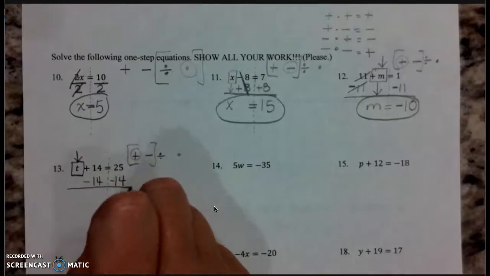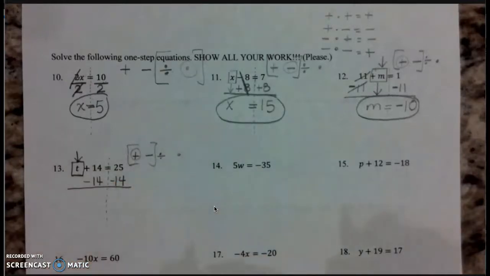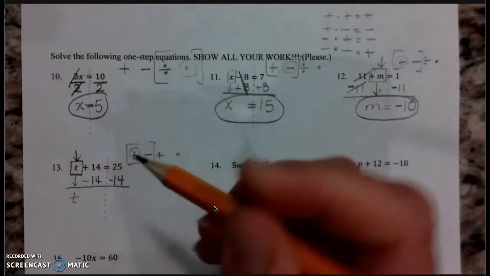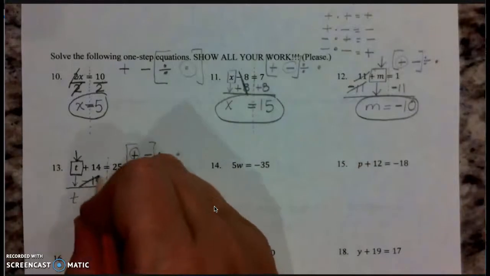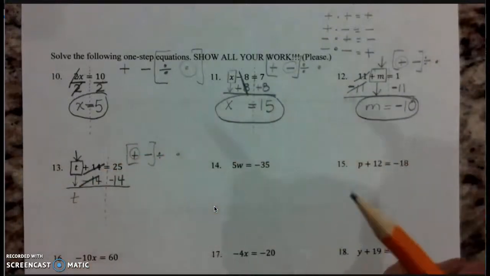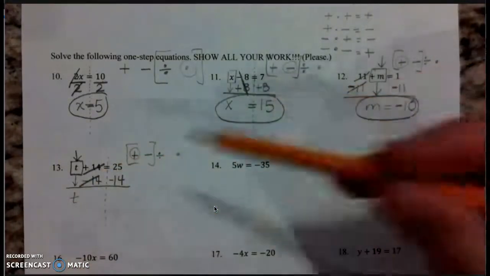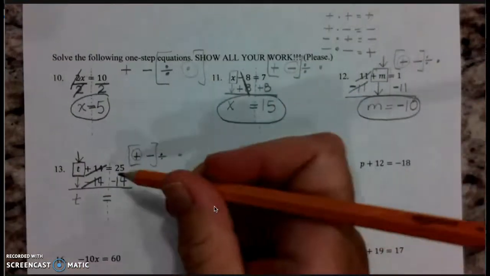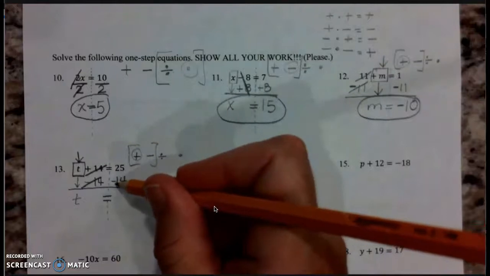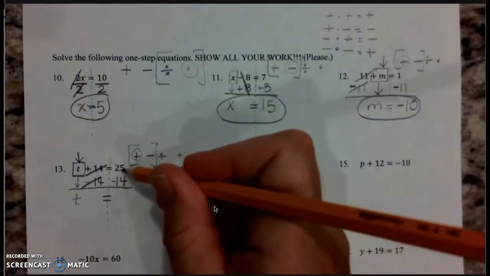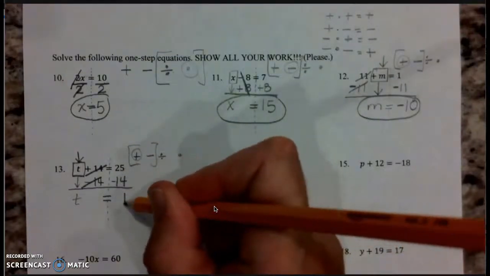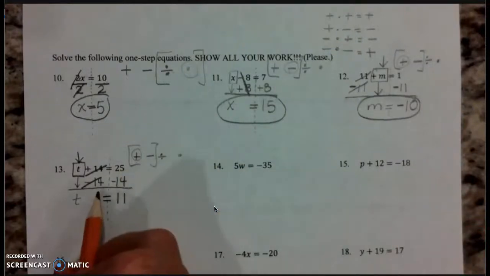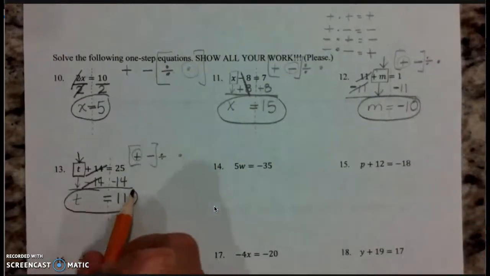Both sides. Keep it nice and level and even and balanced. The t is going to drop. The 14 and the 14 cancel each other out. See ya. Ms. Parrish, how come you did 1 sometimes? Just I did. I don't want you to be confused by that. Equals 25, take away or minus 14. 5 minus 4 is 1. 2 minus 1 is also 1. Ms. Freibush thought of the answer 4. T is 11.